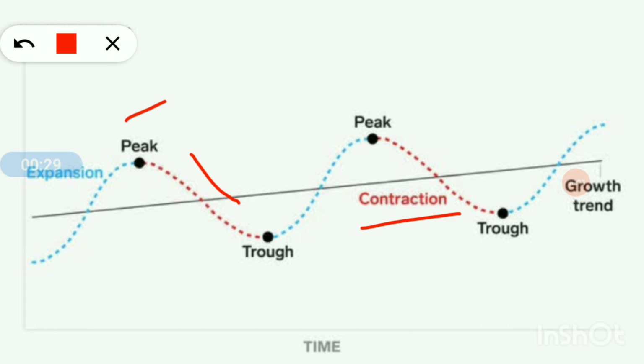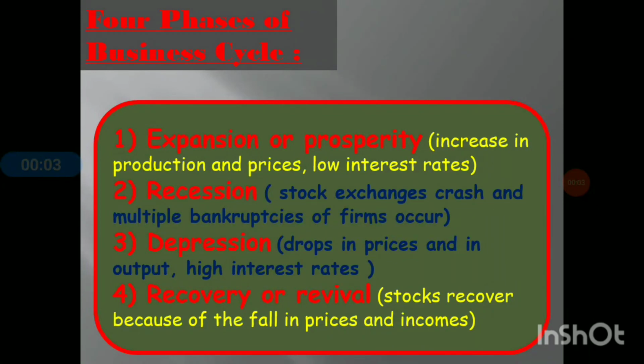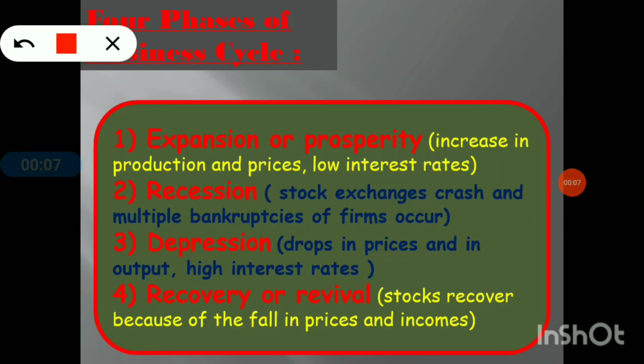The contraction stage comes after the transition from the peak phase. Here, companies or firms can focus more on quality and customer service. So business has a fair amount of demand and it is in a good financial position also, but it is at risk of needing additional income. Business is decreasing at this stage. In the contraction phase, business is decreasing because business owners focus on finding ways to improve their financial situation, such as how to save money. Okay, so during this stage, stock exchanges crash and multiple bankruptcies of firms occur.